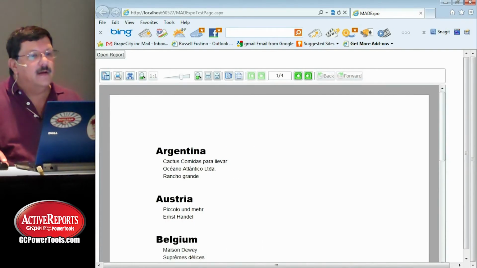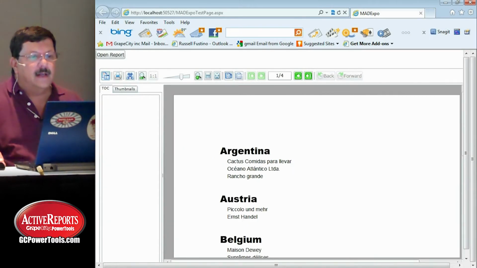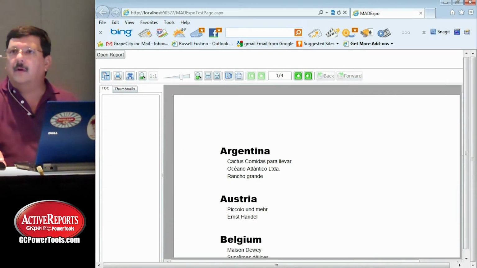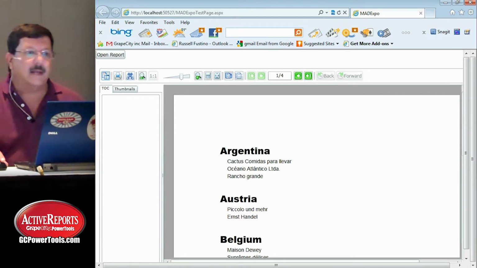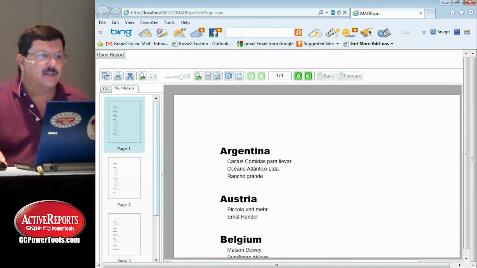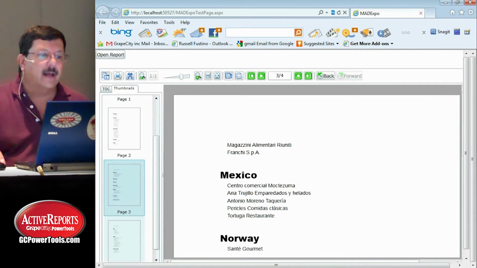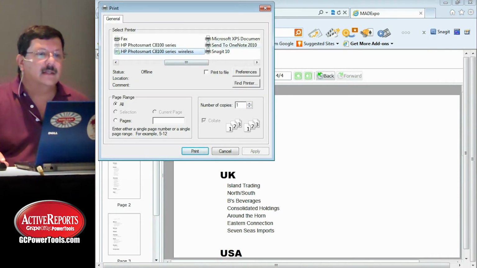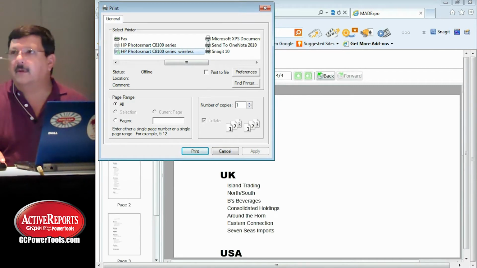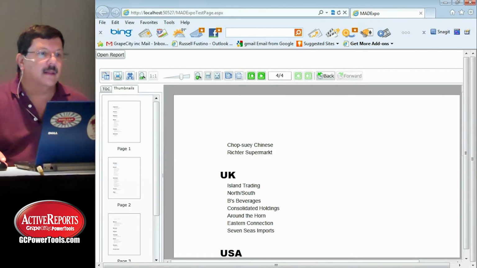All right, so on the left here, if you have a table of contents, you can add these programmatically in your code to build these tables of contents on the fly. For example, here we can do one for each country. You can go ahead and put that in the table of contents. Also, thumbnail support. So there are the actual page thumbnails that come up. Printer support, and we're going to talk about this a little bit more, but there are the native Silverlight printing capabilities coming up right there, right out of the box.